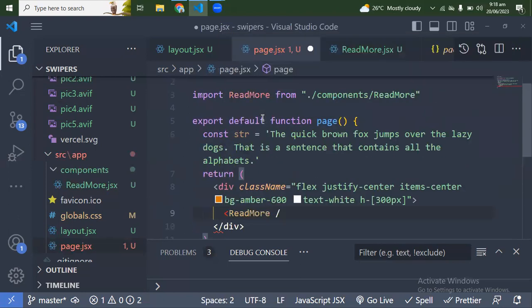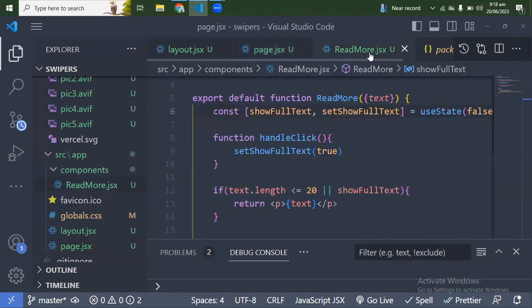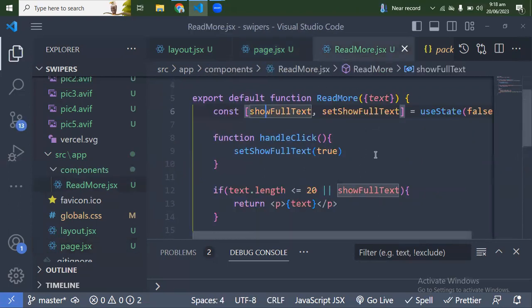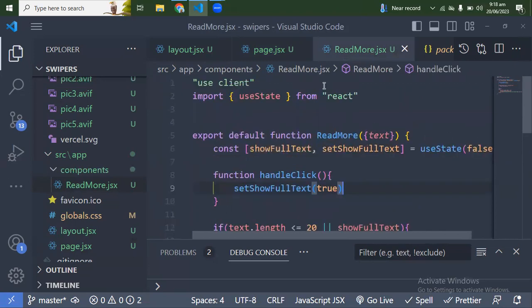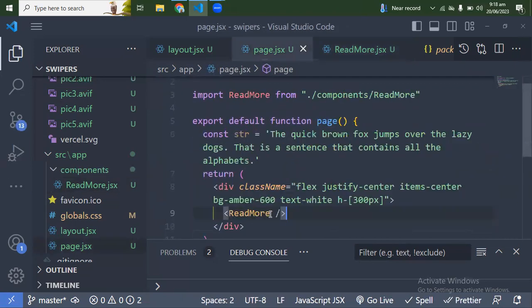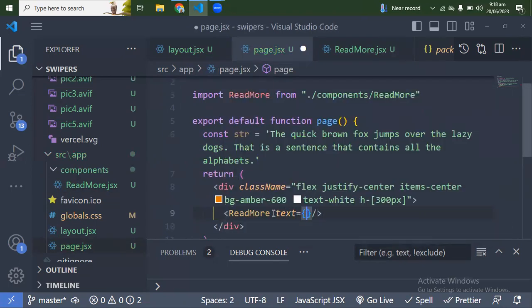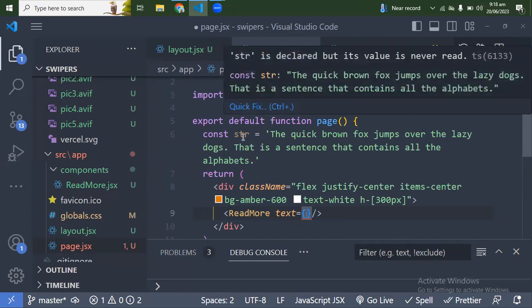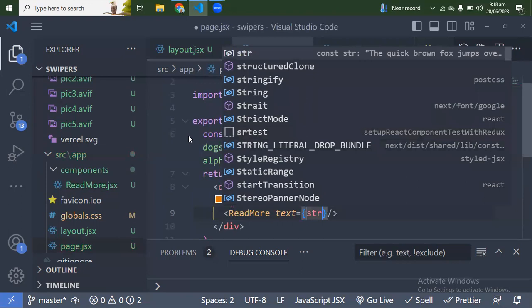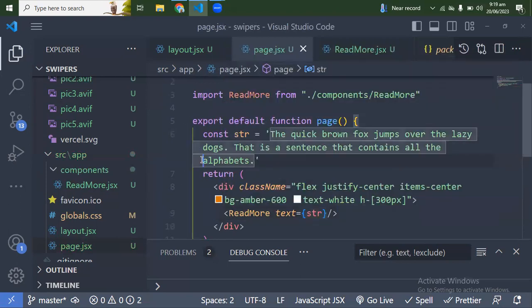My read more component contains a string called text, so I'm going to pass it that string. That text will now be equal to str. So let's test it out and see how it works in our browser.